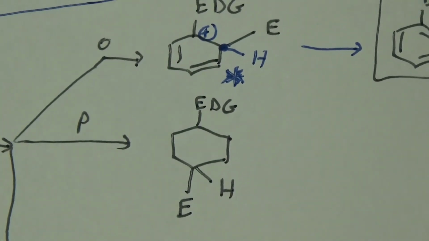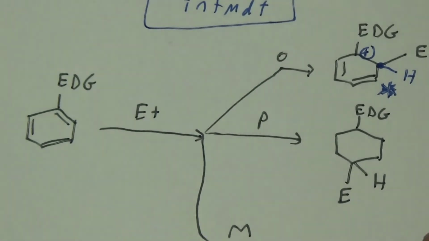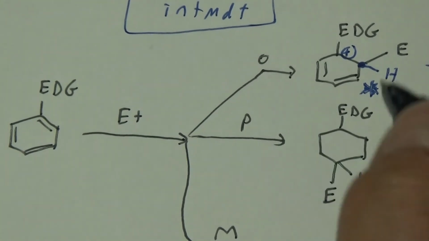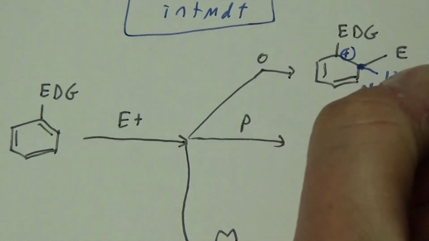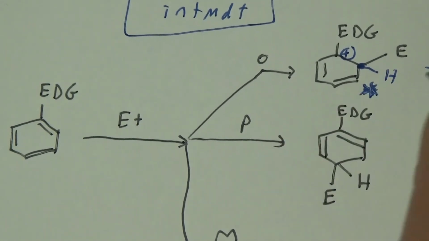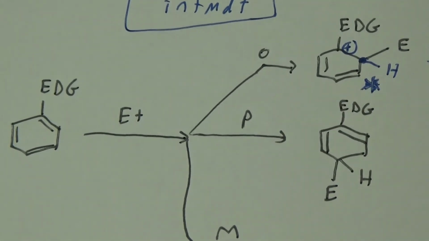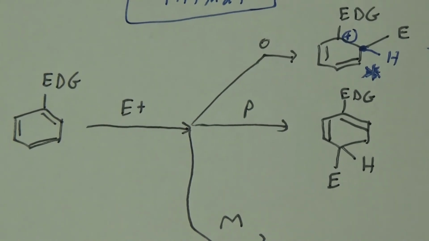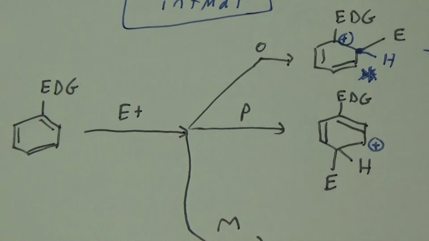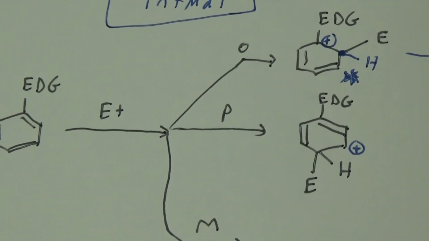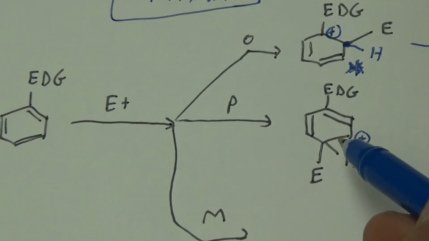What are the other double bonds? Well, we got one on the left. Looking back over here, we got one right there. We got one right there. And where's our positive charge? It's right here, right? So now the question I have for you is, is this a happy intermediate?